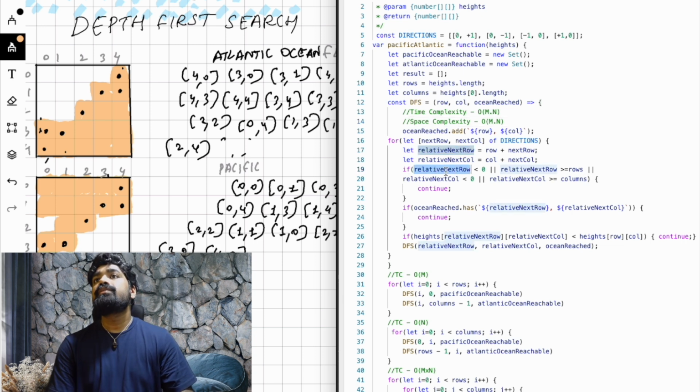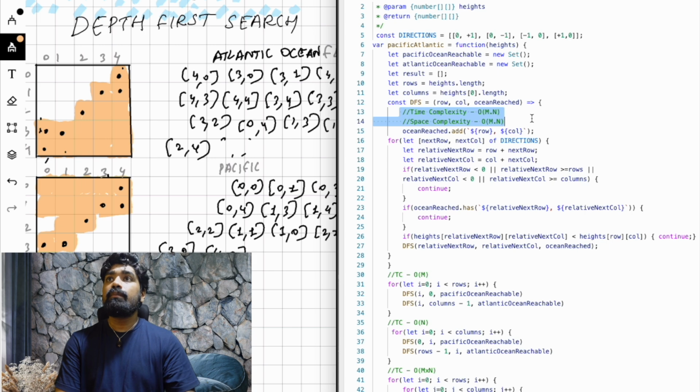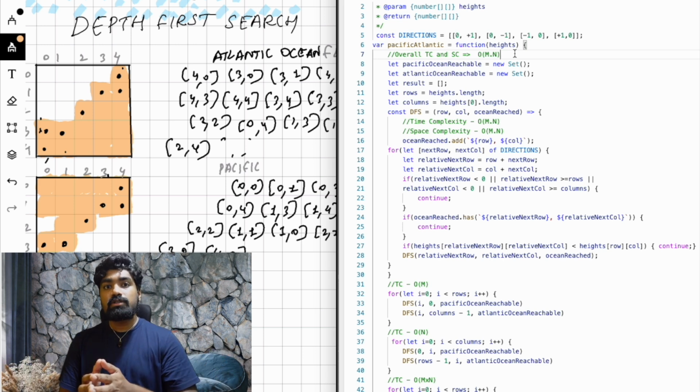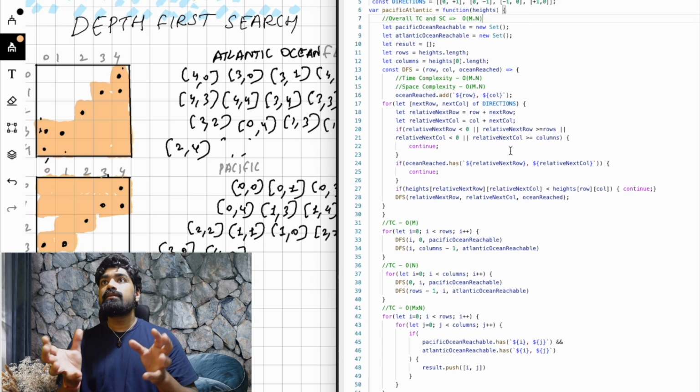That's why the space complexity will also be big O of m into n. And then the overall time and space complexity is going to be big O of m into n. And that's pretty much it in terms of implementation. So it looks something like this in the end.